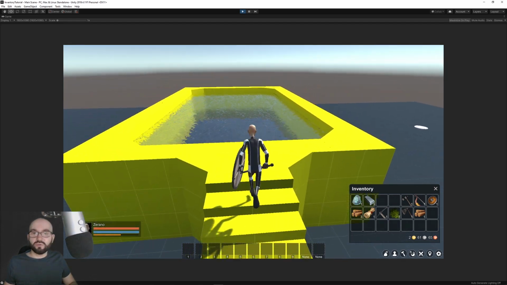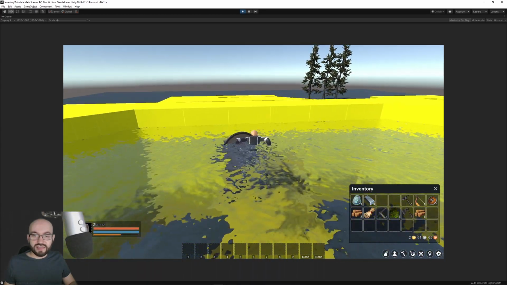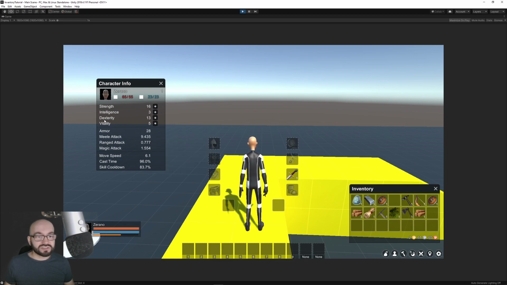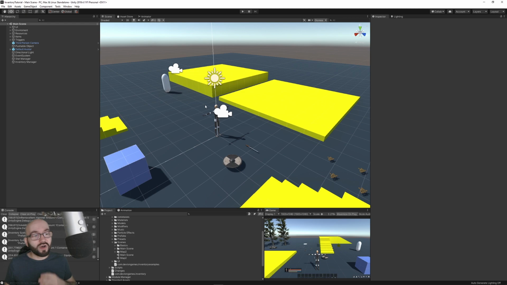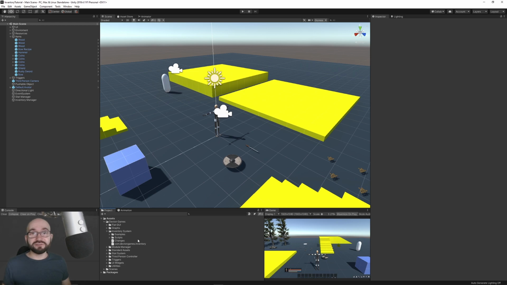The controller does come with other features like swimming and other specific things in there. Equipment will affect your stats in terms of how much armor and resistance and different stats you give to particular items. So it's absolutely fully featured with everything that you might need to start, and as I said, the developer is going to be developing different things for this. The pack does come with everything you need to get started, and the developer does have tutorials on getting yourself set up, setting up the databases to control all the items, controlling pickups, setting up the player, and doing everything you need to.